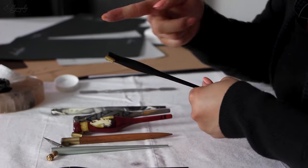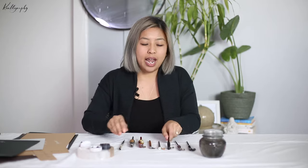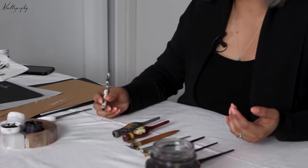Personally, I like to use the oblique pen holders where it has the flange already on. When you insert your nib it's already angled, so when you're writing it gives you a more natural slant without having to try too hard. Straight pen holders are a personal preference — if you like to write straighter, great, or some people love using a straight pen holder but slant their hand differently to write on a slant. It really is a personal preference.